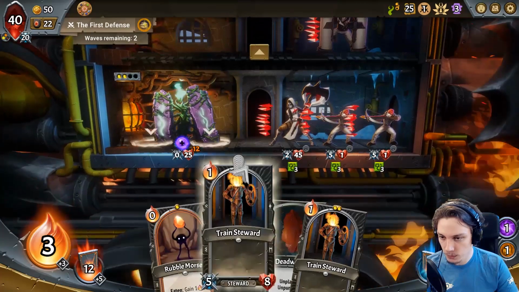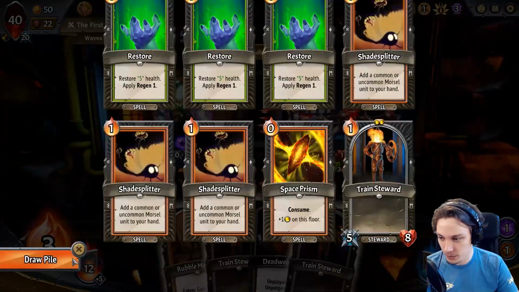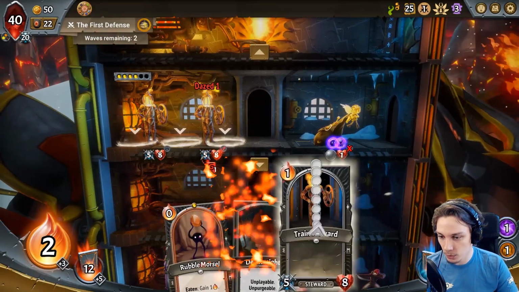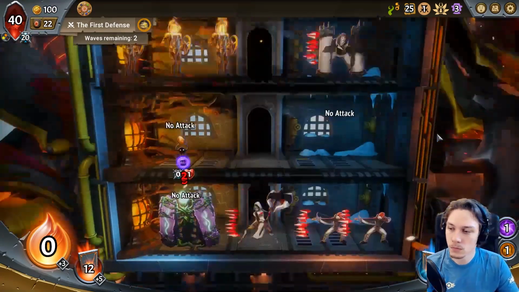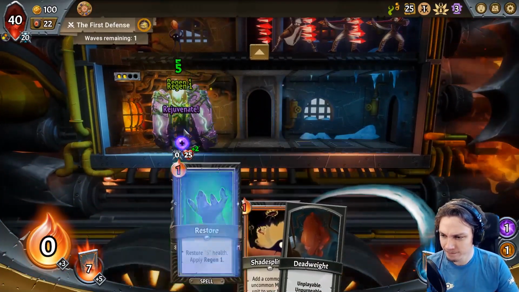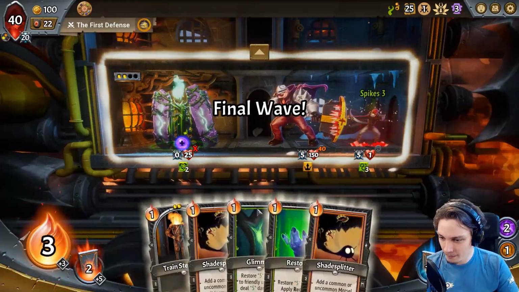Prevent 2. I can prevent a lot more than that, but we do have a bunch of restores that we're about to draw out of the deck, and we'll be fine. We'll be fine. Let's overstack this floor with a bunch of Train Stewards. Should have gotten this one gorged already. Yeah. That's a mistake, certainly. Alright.